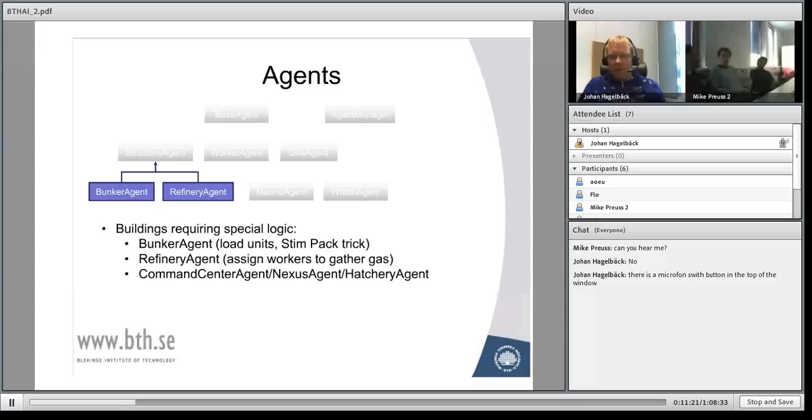And the bunker agent loads marines into bunkers and can also use the stimpack trick. Marines or firebats cannot use the stimpack ability while in a bunker. So they need to exit the bunker, use the stimpack ability, and then enter the bunker again, and they have double fire speed during a short duration. So they basically become stronger, but they need to exit the building and enter again to use it. So those are some tricks that are implemented. But it's quite rare in the system that a building has its own agent implementation.